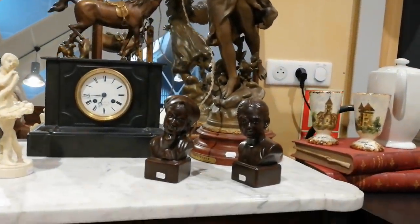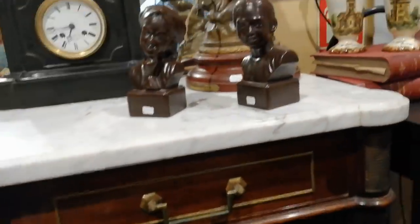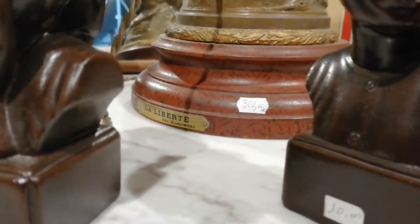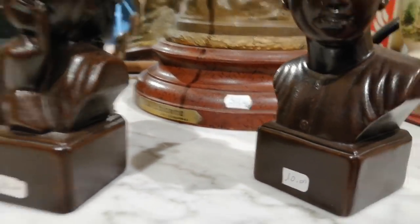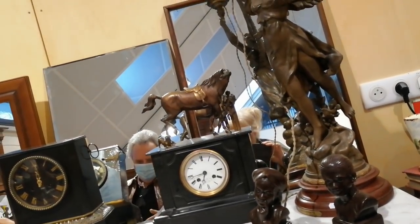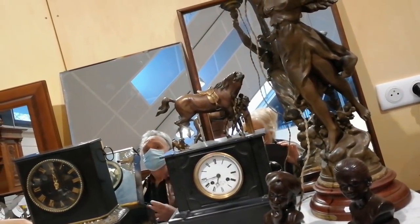That's nice. It says La Liberty by... I can't read it. Show us, what's that? Is that resin or is that... Yeah, I think it's resin.